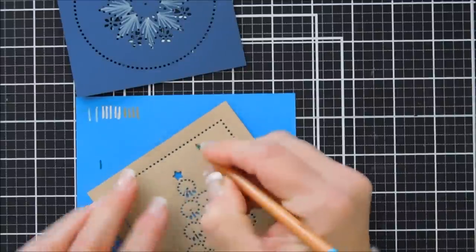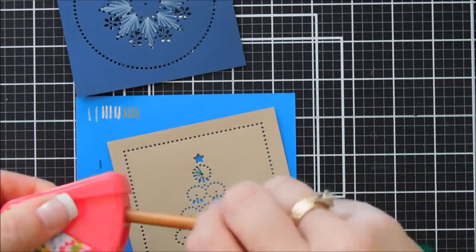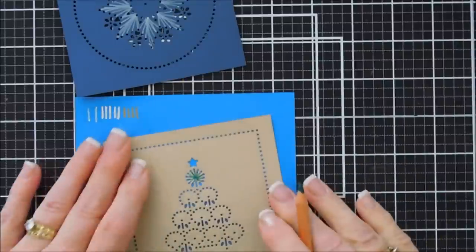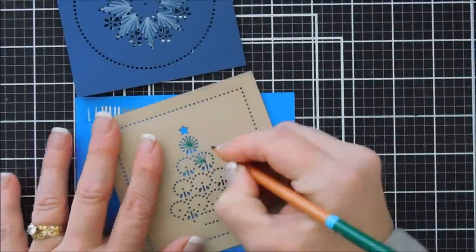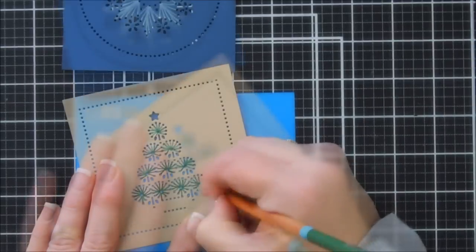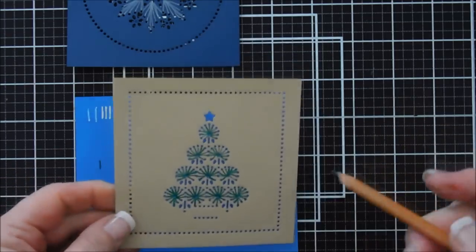And you know what's nice too? For my Christmas tree, I'm using a dark green pencil. And I had mine really sharp. I suggest maybe not having it too sharp because I broke the tip off. What you're doing is drawing a line from one hole to the next. So the holes are going to kind of stop you from overlapping, if you know what I mean. So it makes it very, very quick and easy because the holes actually stop your coloring. But with green, I'm loving this. I think it turned out so pretty.